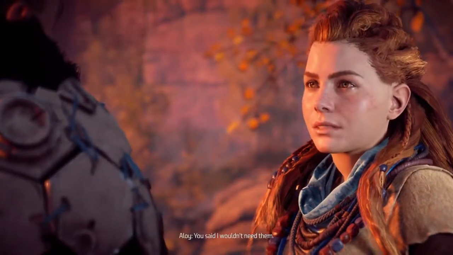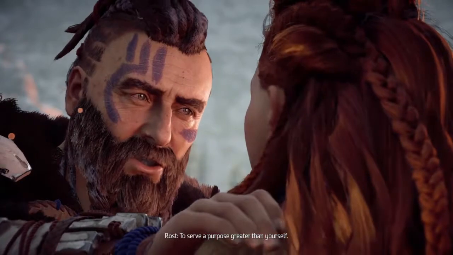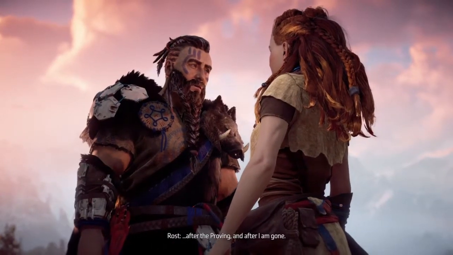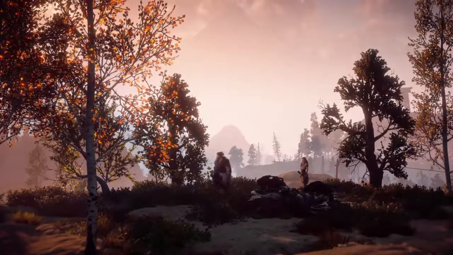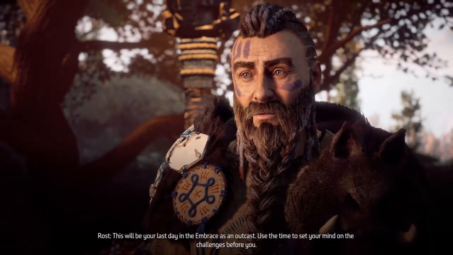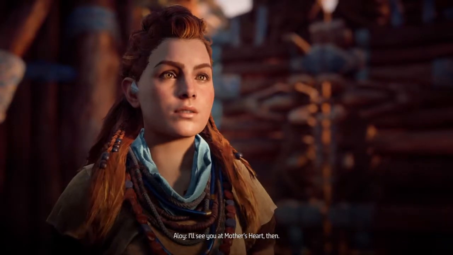My tribe? You said I wouldn't need them. But I never said the tribe wouldn't need you. The strength to stand alone, Aloy, is the strength to make a stand. To serve a purpose greater than yourself. That is the lesson you must learn. And remember it. After the Proving. And after I'm gone. We're finished here. Follow. Dawn has passed. This will be your last day in the Embrace as an outcast. Use the time to set your mind on the challenges before you. When it is time for you to go to Mother's Heart, I'll be waiting for you along the way. I'll see you at Mother's Heart then. You will.